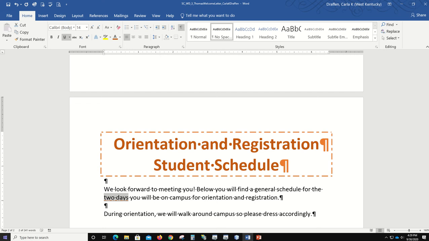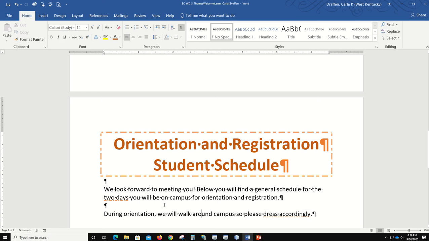And so all I have to do is click one time on the Format Painter tool, and it's turned on. There we go. Got to be inside the text itself. Now, I need to find what phrase I'm supposed to use, and it looks like dress accordingly. So I'm going to click and paint across dress accordingly, and I don't want to get the period at the end of the sentence. Now I have applied the same formatting that I had for 2 days to dress accordingly.